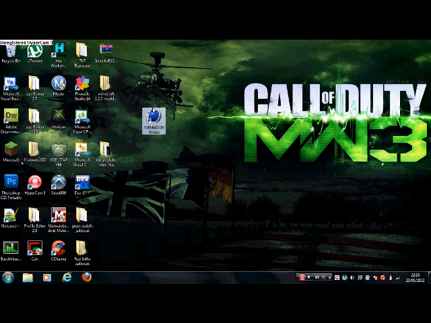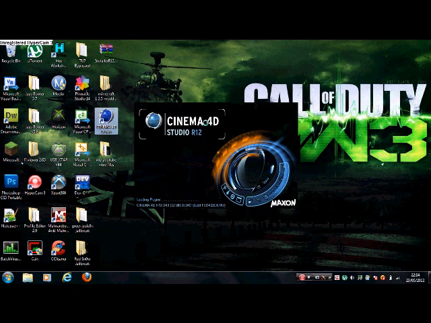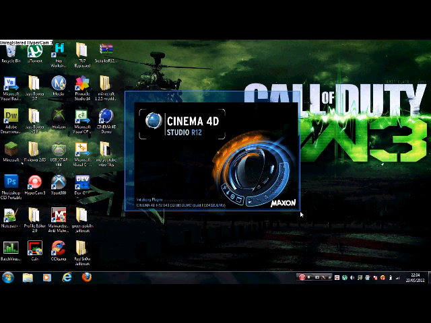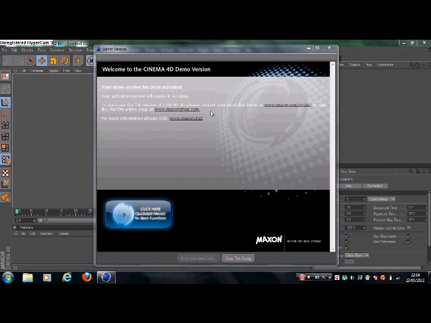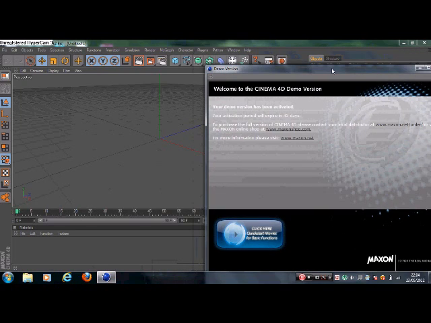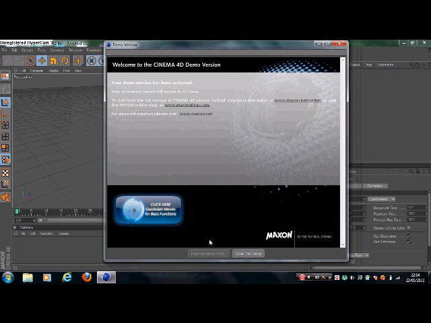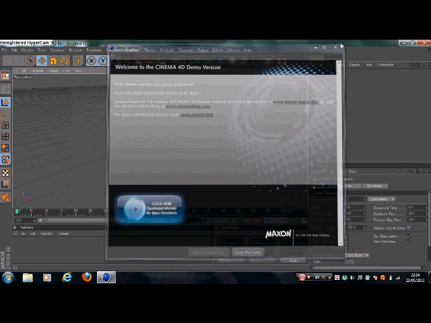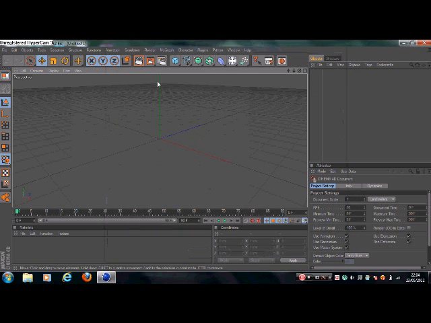So when you get it, it'll be in the description, a free version. Then just register for the demo, which is free. No credit card details needed. When you load it up, you're going to install it off this website called CNET Downloader or something like that. Then when you load it up, it comes up to this screen asking to register, and you just register on the actual program. It's not a website. Then it sends you an activation key with the email you put in. Then down here it says enter activation code, but I've already done it. Then just put in the activation code, and you've unlocked about a 43-day trial. And then you come up to this screen when you've unlocked it.